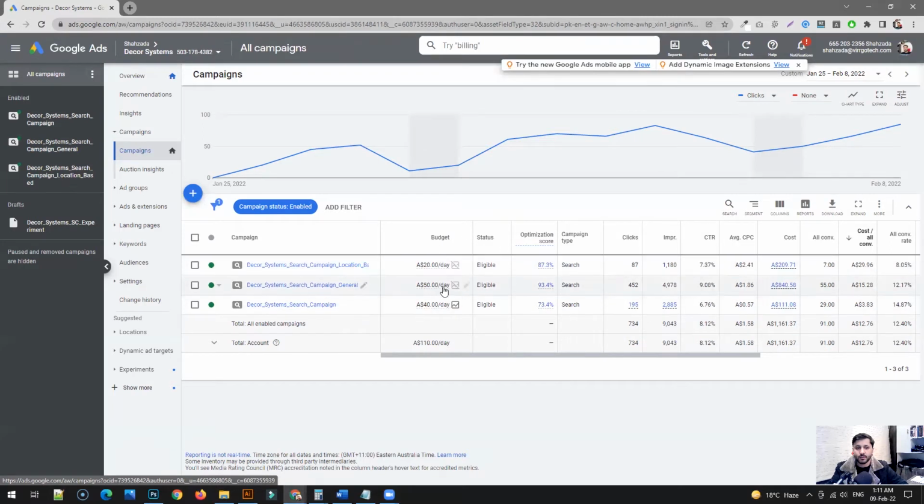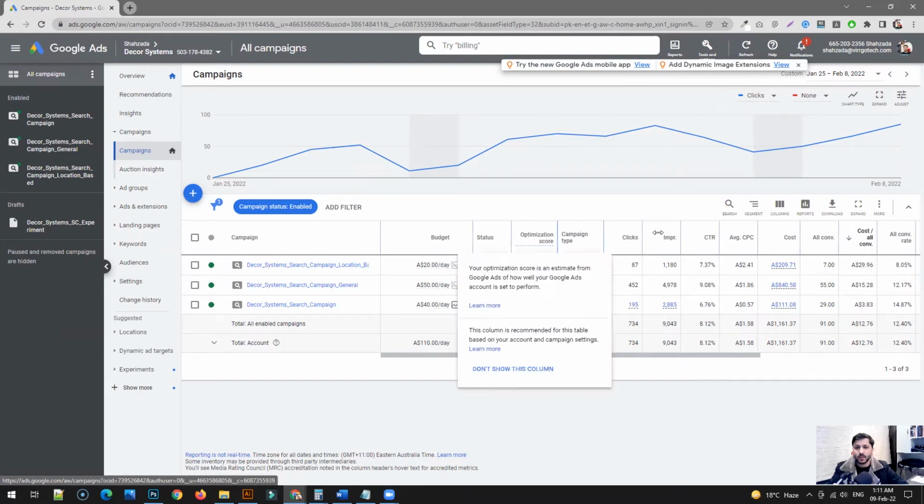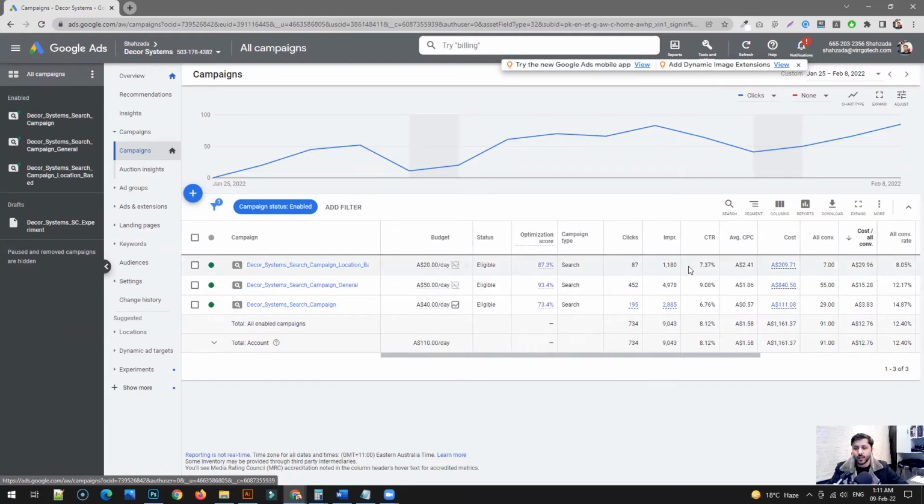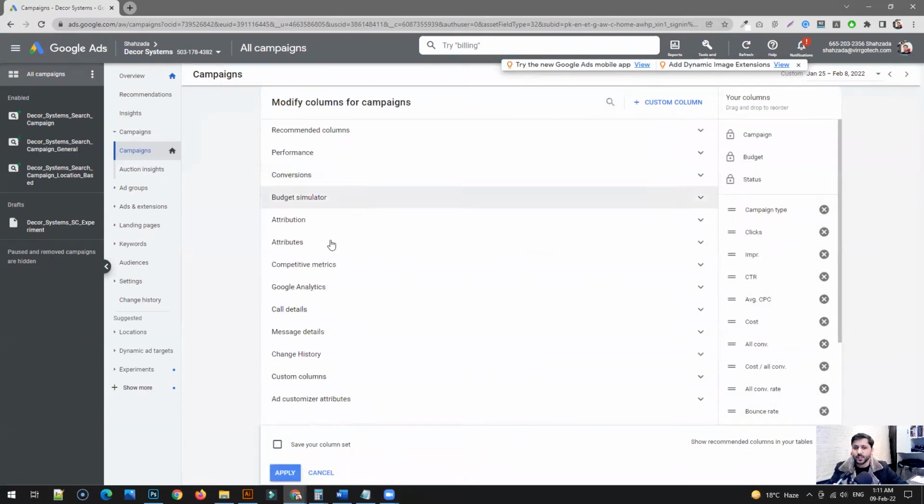So at the campaign level, we can see information related to this specific campaign. For example, the budget, its status, active or not active, its optimization score, and some metrics related to clicks, impressions, click-through rates, etc., depending on which columns you are choosing from the column section here, right?